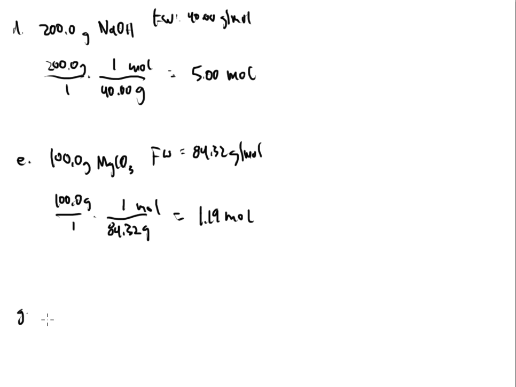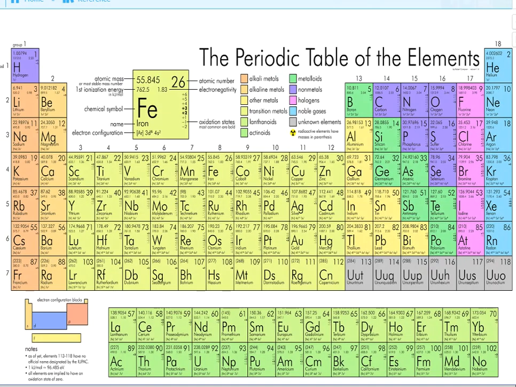Then finally we do one last one, and that's 50 grams of ZnO, zinc oxide. The stuff in sunscreen, some of it. So I'll take 50 grams over 1, bring in the next step, gram on top, gram on the bottom. I need to go to mole. To do that, I need formula weight. I need the formula weight of ZnO.